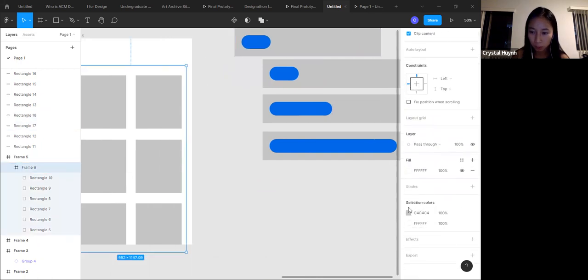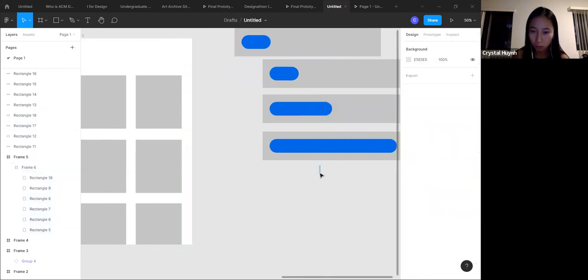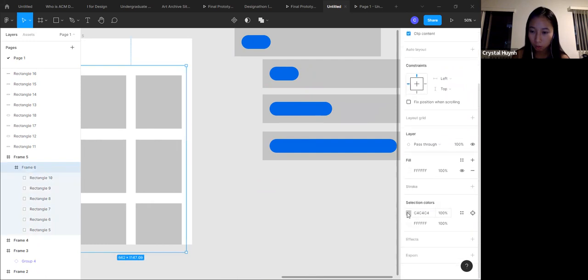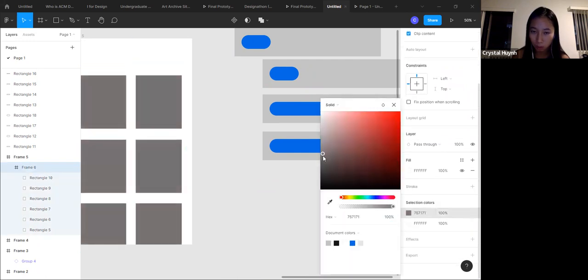And then let me also change these colors. Whoops. So you can better see what it looks like.